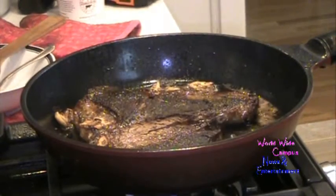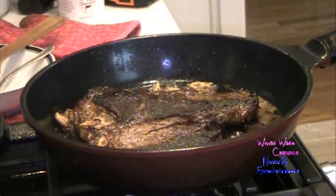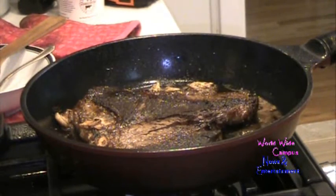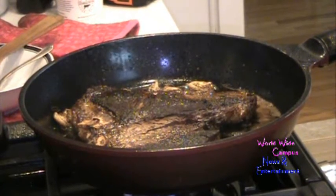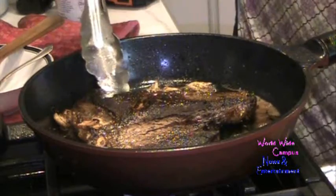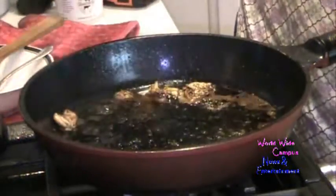I think this is almost a perfect turnout. Hopefully I've got it under control with the burning. Don't burn the garlic, alright? Hopefully it's going to taste great on the steak. Here it is, just like that one.